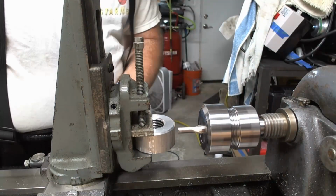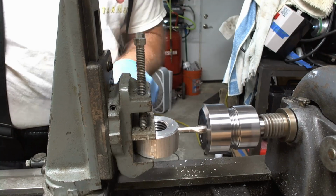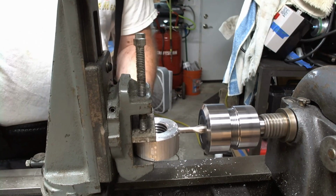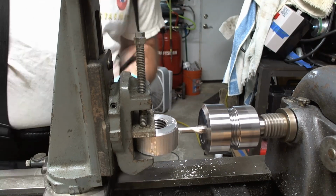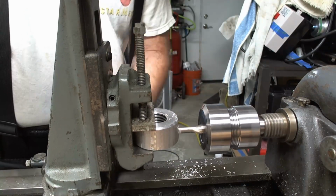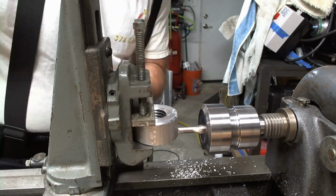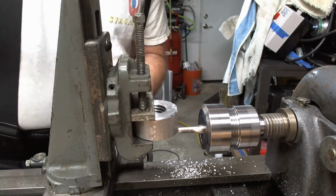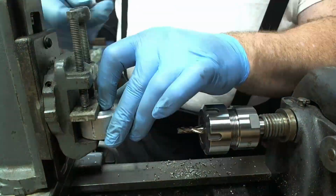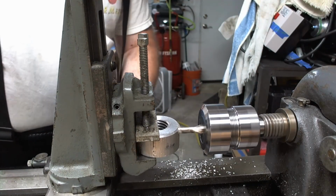Now back to the milling thing to try and get the little side bits on there. And initially I took a little bit too heavy a cut, so I moved it up and then just again worked across, same as before. I didn't measure for these cuts. I just did it by eye, and as you'll see later, my eye was off between the two sides, but it doesn't matter. I literally just needed two flat sides. So this side was a deeper cut.